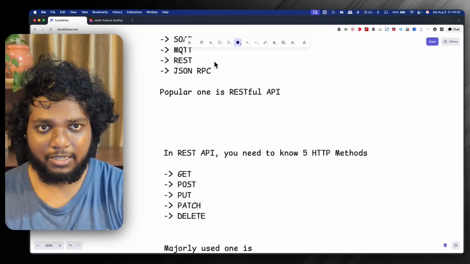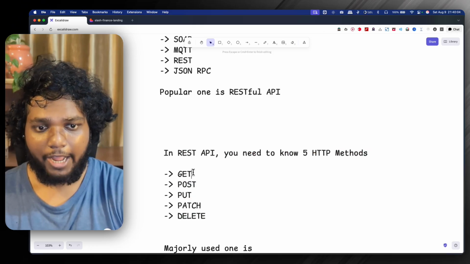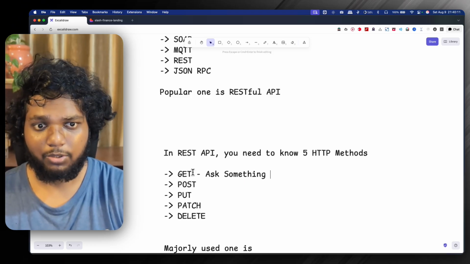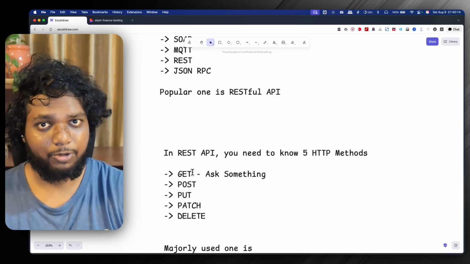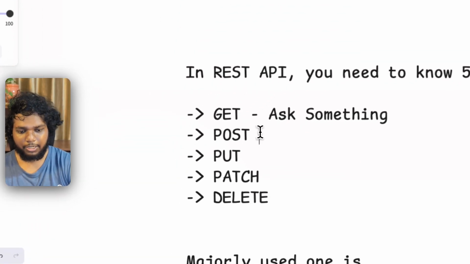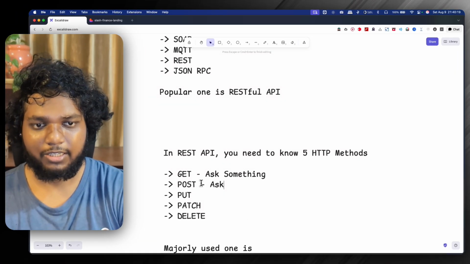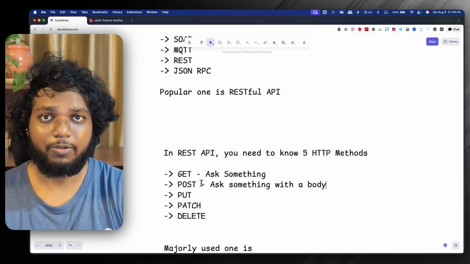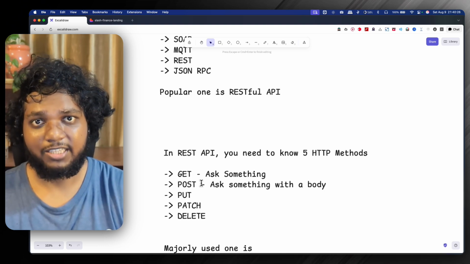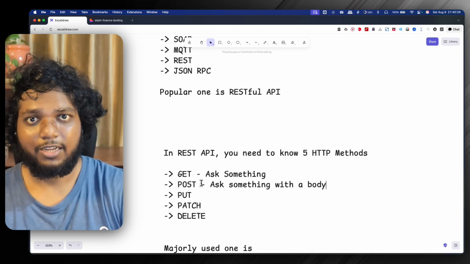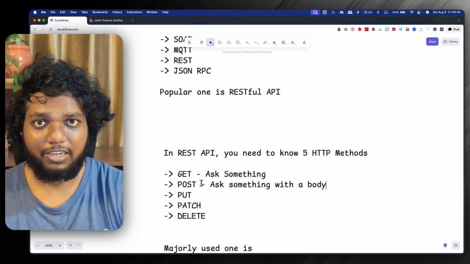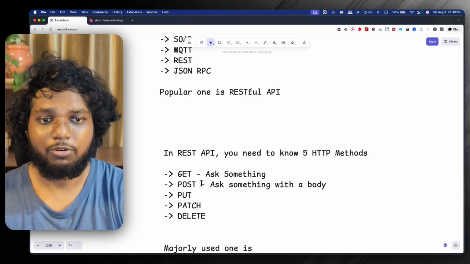So what exactly is a GET request? In a GET request, you actually ask something and you don't send anything. You just ask plainly, like, what is your name? You don't send anything. But in a POST request, you send something, so you ask something with a body. The question could be, what is my age, and I give you my birth certificate with that. With that you will calculate my age from the difference in years, right? And that is how it works.